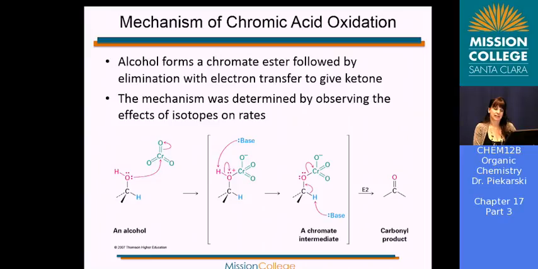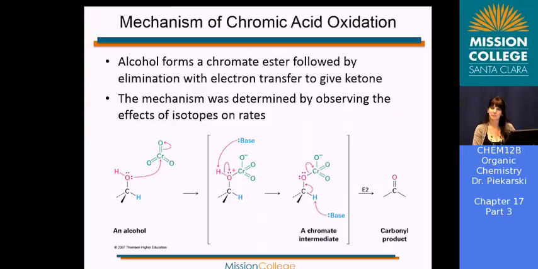This is showing you a basic chromic acid oxidation. Like I said, I'm not going to really test you on the mechanisms, but I always find that knowing the mechanisms, or at least being aware of them, may help you to remember what you're going to get from them. An alcohol attacks the chromium, the Lewis acid, forming a chromate ester. Then, in the presence of base, we do a type of elimination reaction. We pull off this proton, and then eliminate the last proton to regenerate the double bond and kick off the chromic acid.